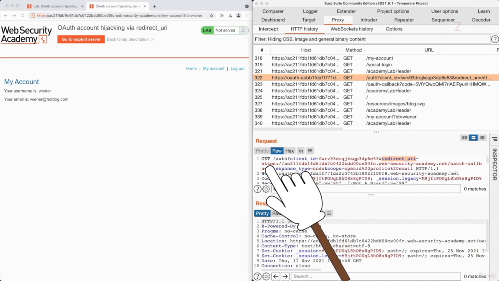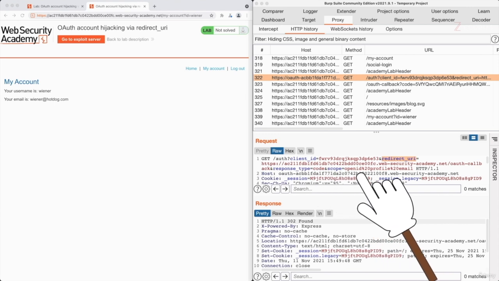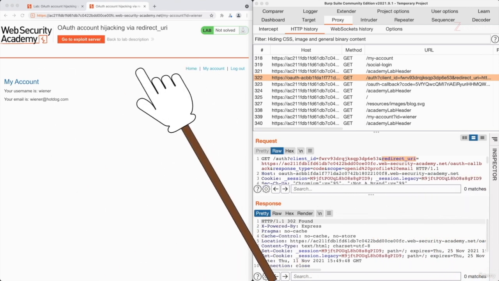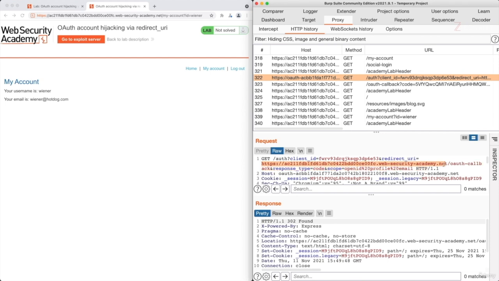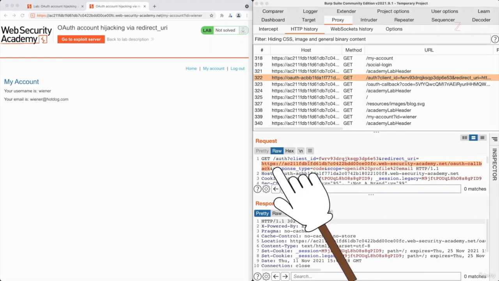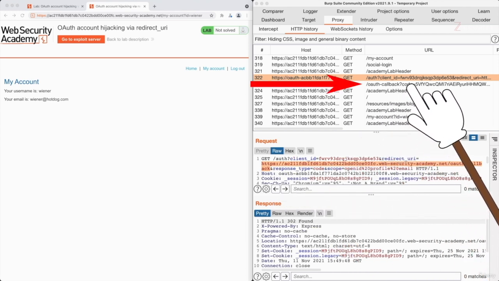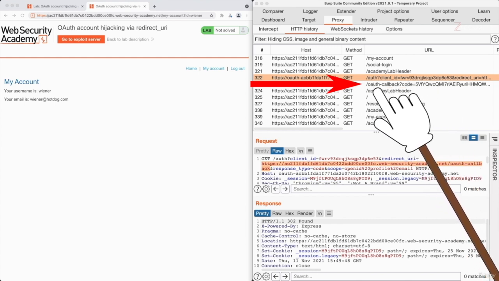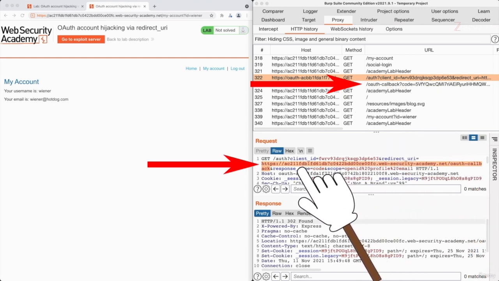Now, if we read the rest of this, you can actually see that the redirect URI is a path on this current website. So this is the specified redirect URI. And if our theory is correct, if the user gets redirected to this URI, then the next request should be sent to this URI. And sure enough, if we look at our HTTP history, we will actually see that the next request after the current one is identical to the URI that is being specified in here.